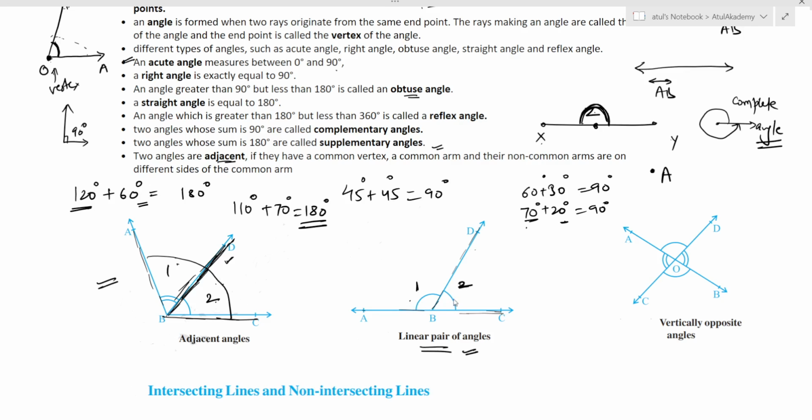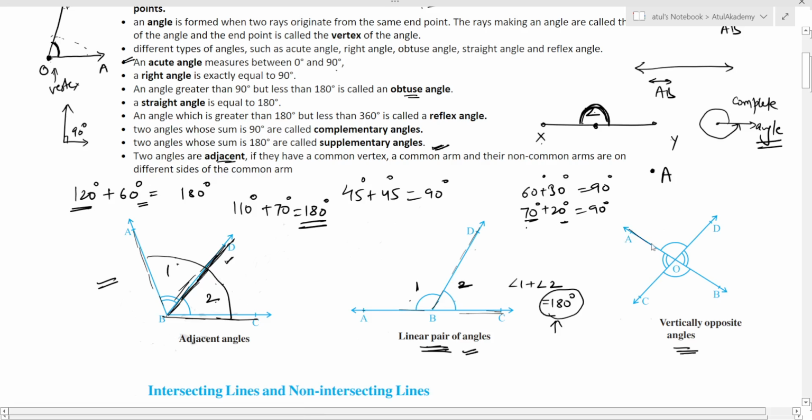So this 1 plus 2 is how much? You know that ABC is a straight line. So a straight line is 180 degrees. So this sum of the two angles is coming out to be 180 degrees, meaning one thing is they are supplementary angles, another thing they make a linear pair. Understood what a linear pair is? On a straight line, when a ray divides the straight line into two angles, you get a linear pair over there. Fine, students.